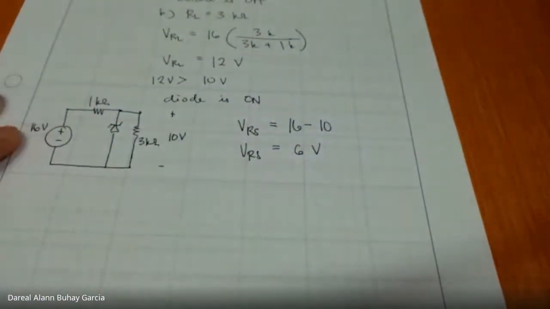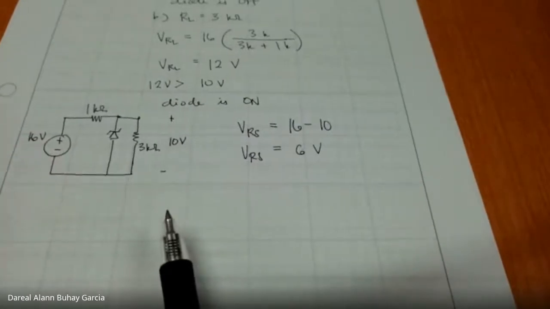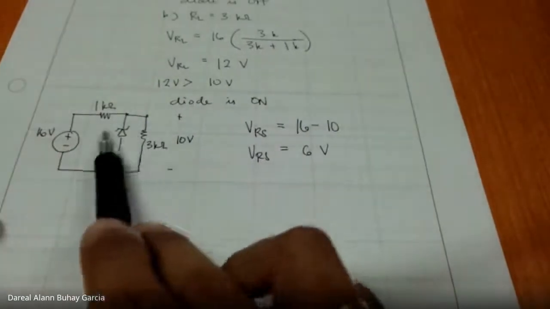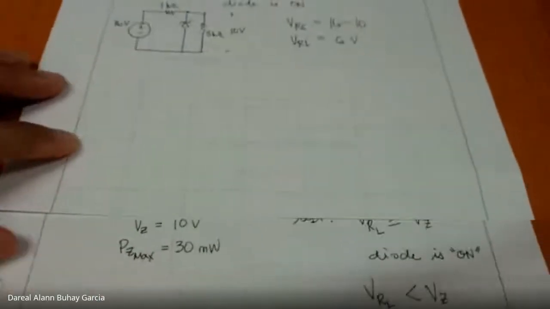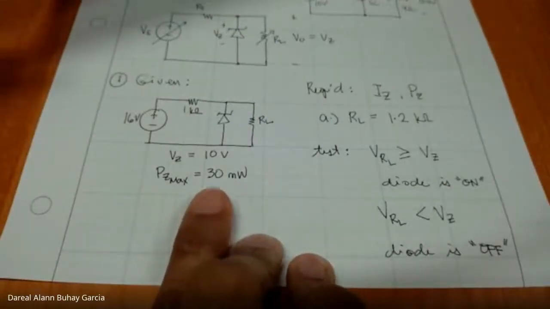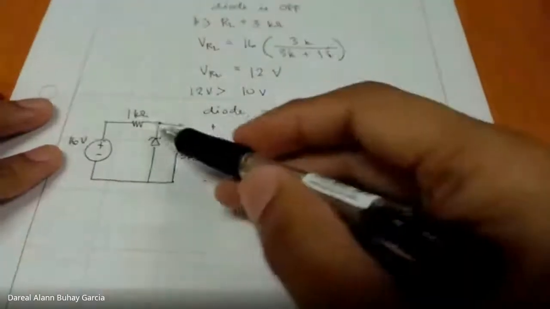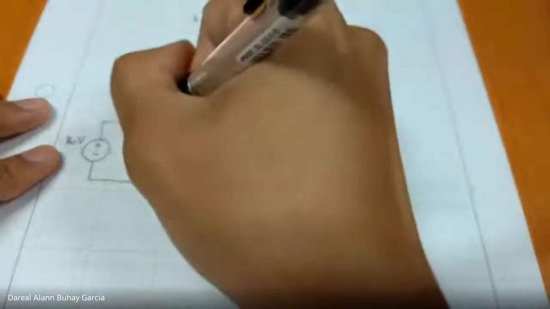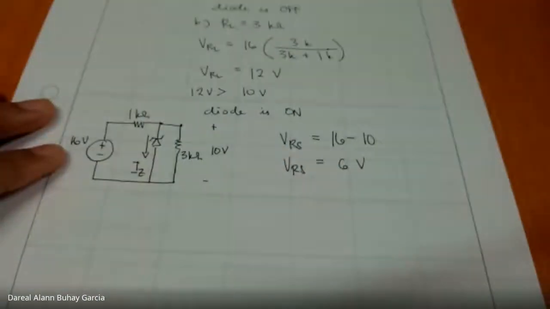Okay? Now, next question is, wala ba naguba si Zener Diode na to? No? How do we know? Naman tay maximum power rating niya, 30 milliwatts. Atong tanawon kung pila iyang dissipation, kung wala ba ni naabot ang 30 milliwatts. So how do we do that? Makita na to pila ang current nga flow kay Zener Diode. Ato i-solve ni siya. Current IZ.